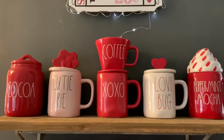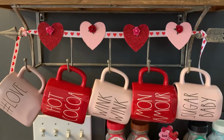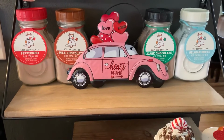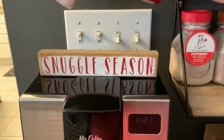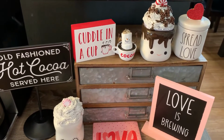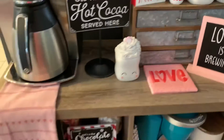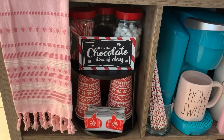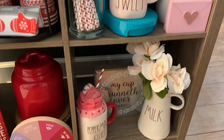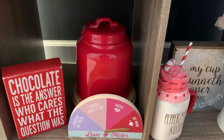And this is my completed Valentine's Day coffee bar. You can let me know what you think in the comments below, but I absolutely love it. I love how I incorporated a lot of my items that I had for Christmas, so I didn't have to go out and buy a bunch of new stuff. And I just love the incorporation of both the pink and the red together. It's probably one of my favorite coffee bars that I've done seasonally or for holidays.